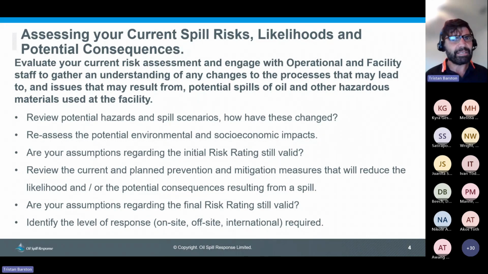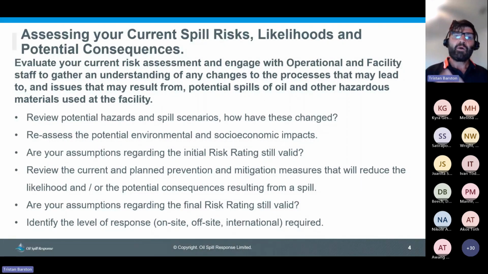And once we have an idea of what it is that we can do to deal with this incident, then we start identifying those additional resources. So members of All Spill Response, for example, they have a very clear understanding, or at least I hope they have a very clear understanding, of what services and support All Spill Response can provide to them, both prior to an incident happening and in the unlikely event that an incident does occur.